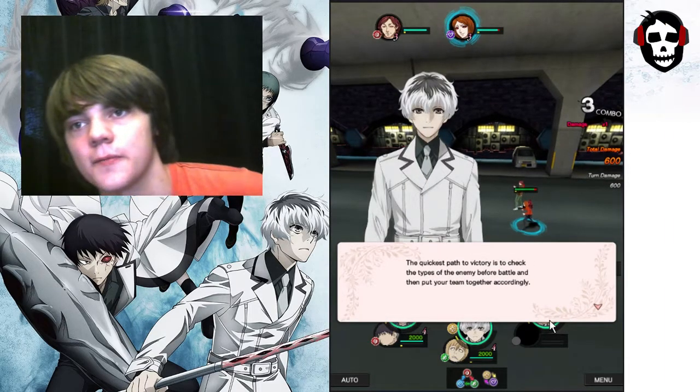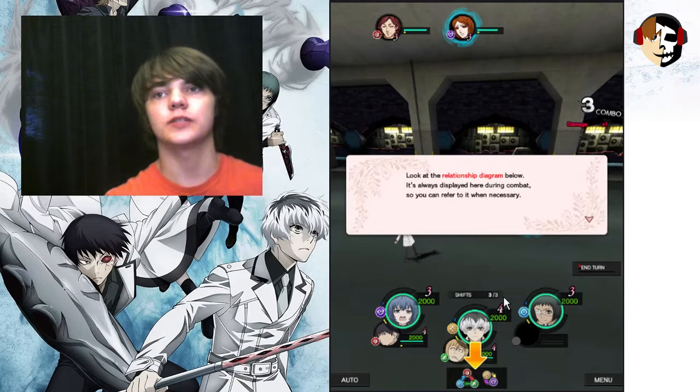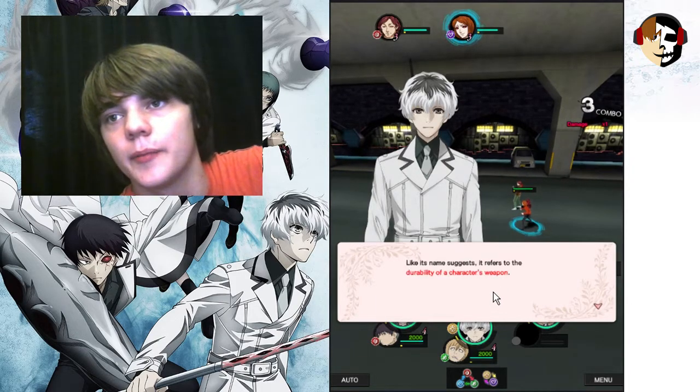so quickest path to victory is to check the types of the enemy before battle and then put your team together accordingly. Look at the relationship diagram below. It's always displayed here during combat, so you can refer to it whenever necessary. Now, let's talk about weapon and durability.